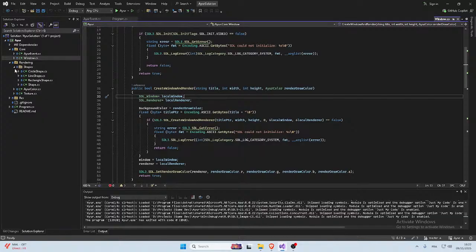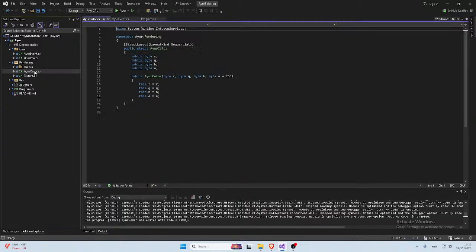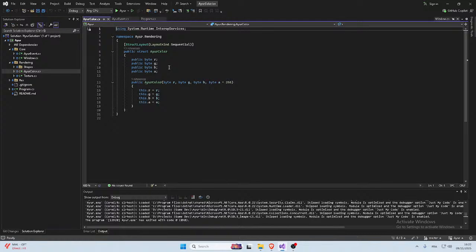For the rendering, we are going to start with the AU color. It doesn't have predefined colors right now. It just has an RGBA. By default, it's opaque, and if you want to make it transparent, you will need to modify this, which is optional for now.